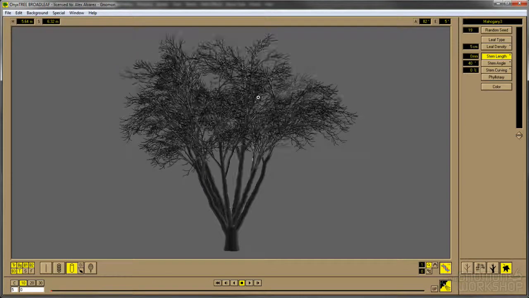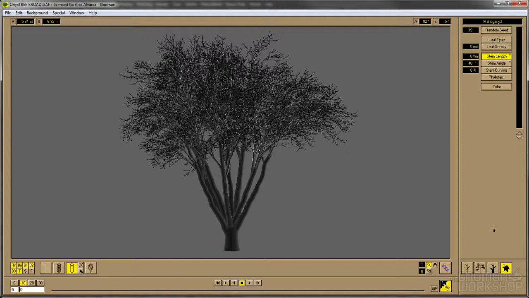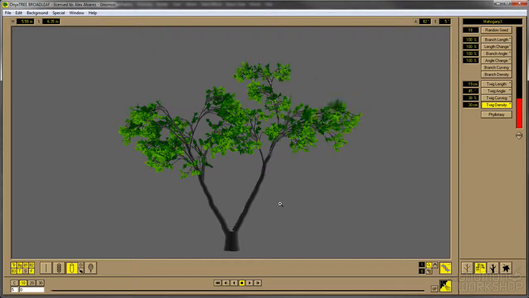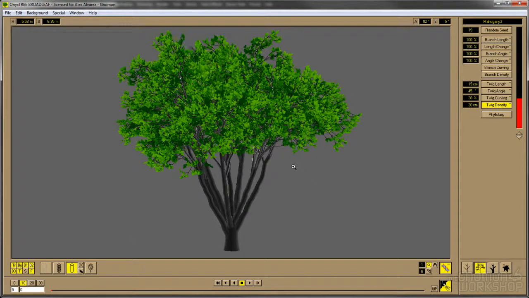If we look at our tree and all of the twigs that are on it, and I go to my little branches button, you'll see that my twig density is set to 15 centimeters, which means there's 15 centimeters between each twig. If I double that to 30, we're going to get far fewer twigs, and you're going to see it's going to draw faster. And since the leaves grow off the twigs, you're also going to get fewer leaves. So it's just going to become a lighter tree. For testing purposes, when you're trying to find your wind settings, you don't necessarily need to export a super heavy tree, because it's going to take a lot longer to export.